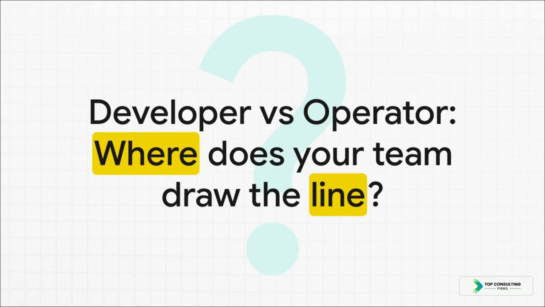When you really get down to it, picking a tool isn't just a technical decision. It's a reflection of your team's culture, your philosophy. We've seen how tools like Pulumi push power out to the developers, letting them own everything, and then you have tools like Crossplane that centralize control within that Kubernetes ecosystem. So the real question I want to leave you with is this. As infrastructure becomes just another form of code, where does your team draw the line between a developer's job and an operator's job? Think about that, because the answer to that question, that's what will lead you to the perfect tool.